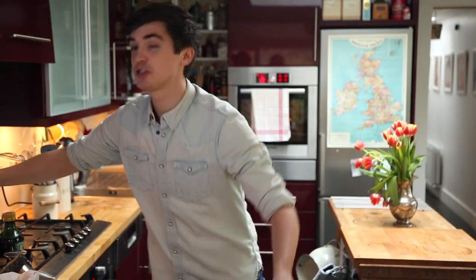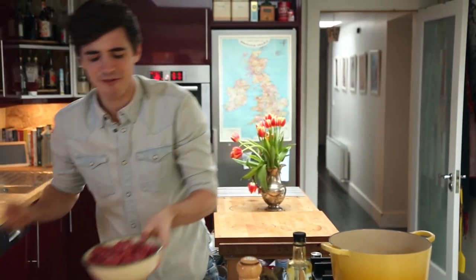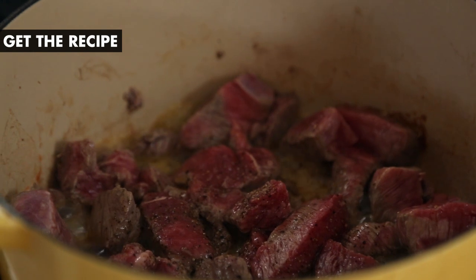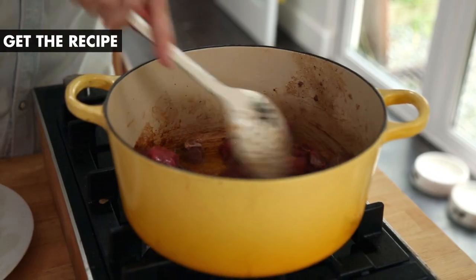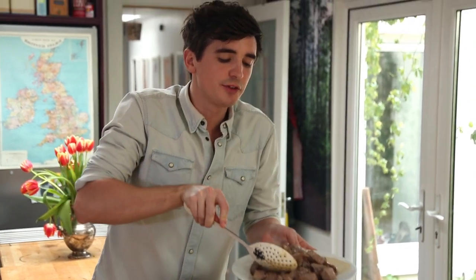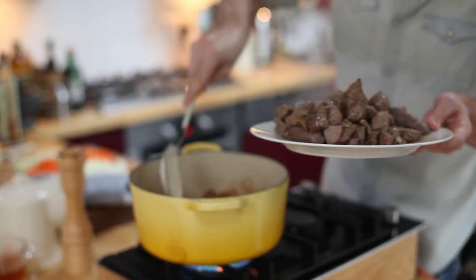I'm going to batch fry my beef, straight into a hot pot. I've got some rapeseed oil — or you could use canola oil or olive oil, whatever oil you fancy. Get it in there and get the heat on nice and high. You do need to make sure that your heat is nice and high so that you brown your meat rather than sweat it. I've got some sea salt and some black pepper and I'm going to season as I go. About half this quantity of meat will do the job so we get a nice brown colour on it. The tendency is that you want to go in there and start moving it around, but let it get a really great colour on one side and then start mixing it around.